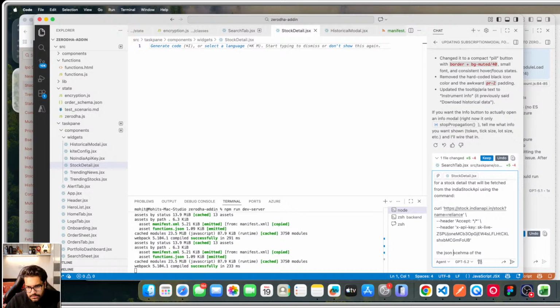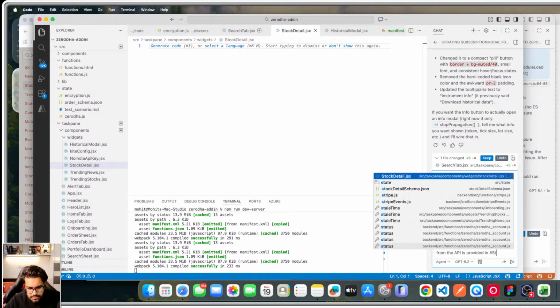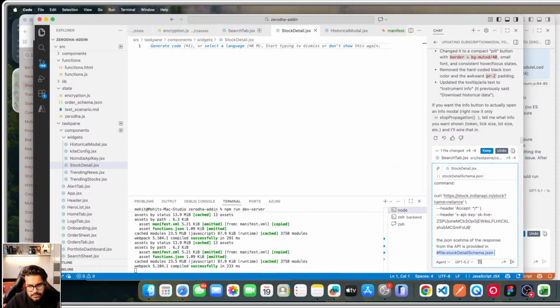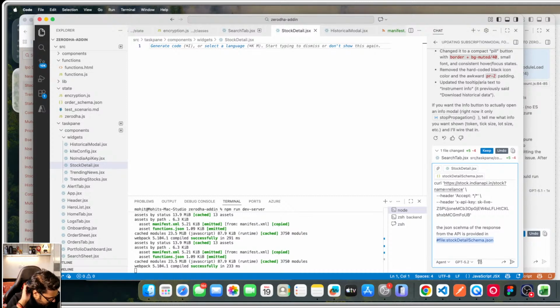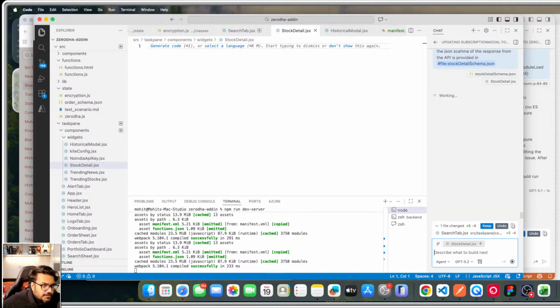The JSON schema of the response from the API is provided in stock detail schema. Okay, let's just make the UI first.